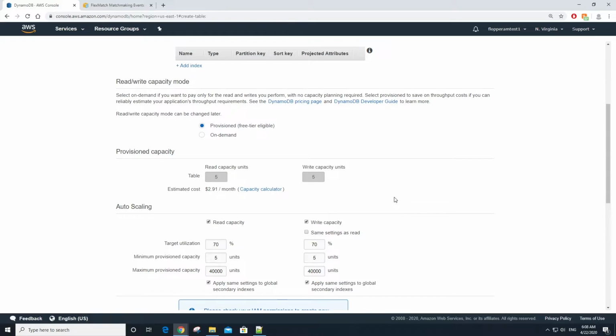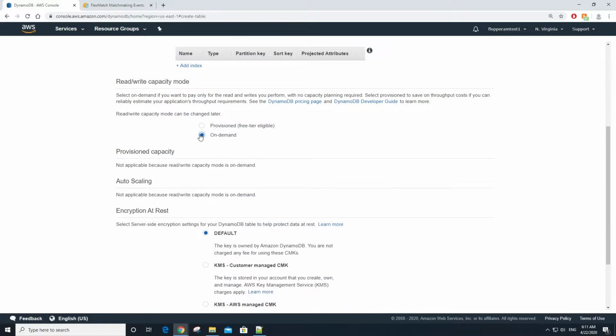The issue though is that if the actual traffic ends up exceeding the maximum provision capacity, then you lose a lot of performance due to throttling. And when a request throttles, it just fails, which may not be what you want. With on-demand capacity mode, you don't have to worry about performance, ever, because you are now paying a higher price for DynamoDB to instantly accommodate to your read and write workloads as they ramp up or down. So as you can see, if I click the checkbox by where it says on-demand, there is no longer an auto-scaling section because there are no limits to what on-demand can handle.